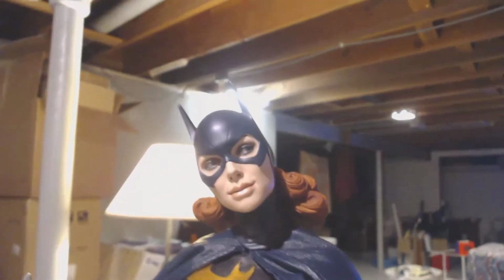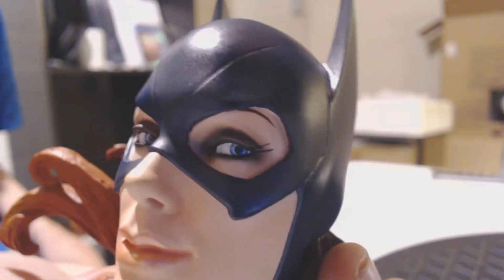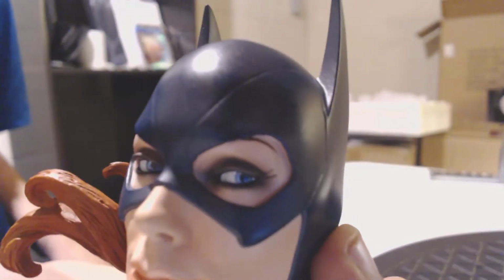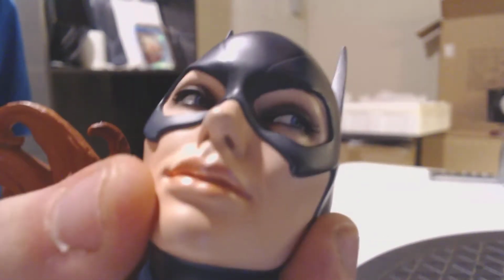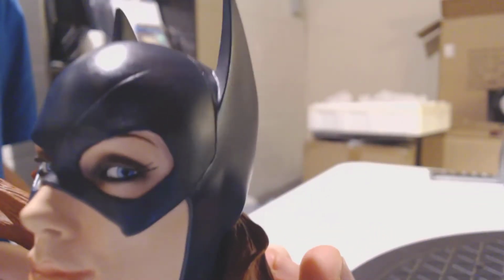Zoom on in, zoom on out. So the way that this statue is designed here, I can show you now the portrait very up close and personal. Maybe if I can get it. So there we go. The eyes are looking very over to her left, which is, I'm probably going to display her somewhat with her left side on the outside, if that makes sense. So here she is. Her lips are a little bit glossy, not as much as my Black Canary was, but still with a little bit of lip gloss, it looks like. The ears are good. The bat cowl is well done.